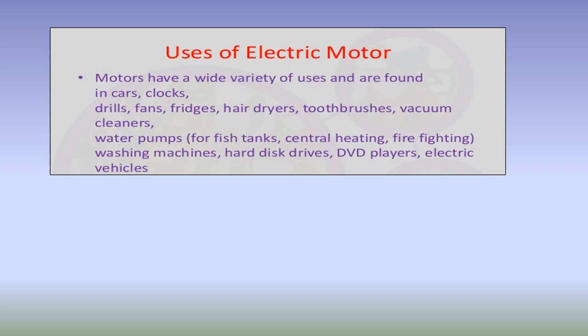Uses of electric motor. Now we are looking at the uses because it will help us understand where all these electric motors are used. We can visualize it, and it will help us to understand in detail, and it also becomes easy for us to understand the things about electric motor. So motors have a wide variety of uses and are found in cars, clocks, drills, fans, fridges, etc.